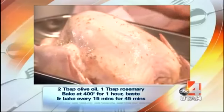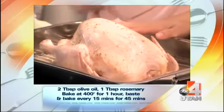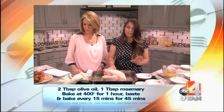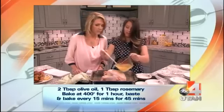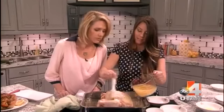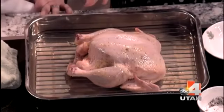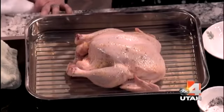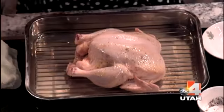So what we're going to do now is you can tie up his legs if you want, and then you're going to put it in the oven for about an hour at 400 degrees, and then take it out after an hour. And then you're going to do the same thing again. Pour some on, baste them up really good, and then cook it for 45 more minutes, but continue to baste it about every 15 minutes.